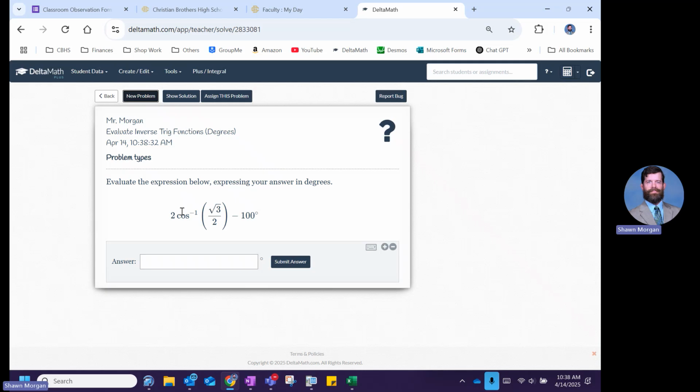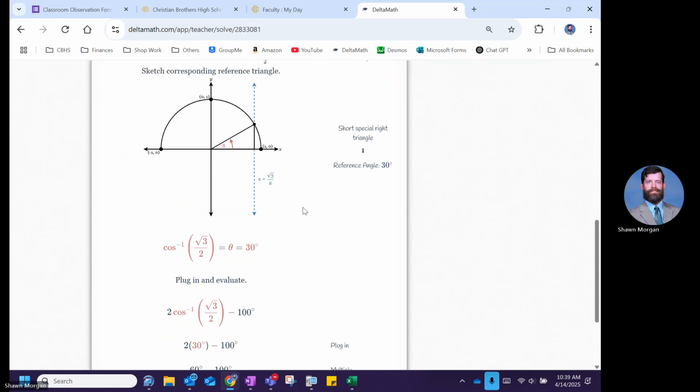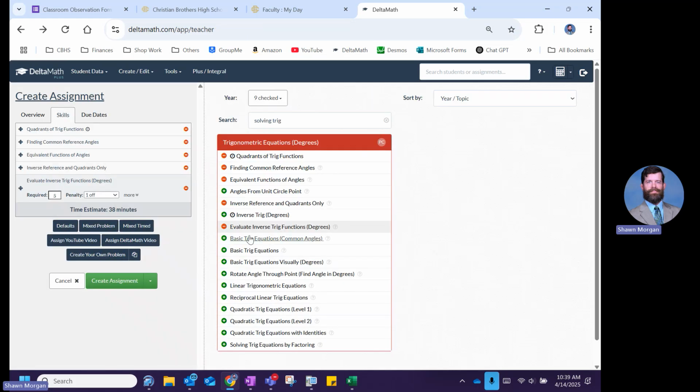Okay, so arc cosine is going to give you an angle between 0 and 180. Radical 3 over 2, that's a positive number, so we're in the first quadrant. Adjacent is radical 3, so that means opposite is 1. That's 30 degrees. All right, now you're in degrees, so what's 30 times 2? 60 minus 100? That's -40. So I'm gonna think -40. We did that on the fly. Not too bad. You can do it.